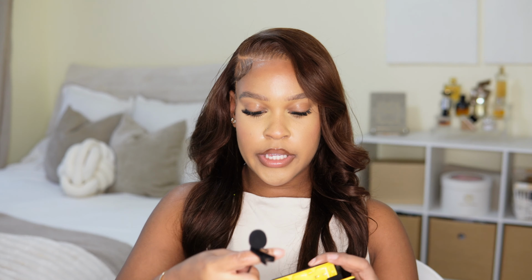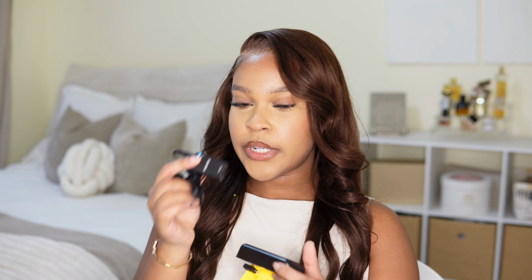I had purchased this separately on Amazon. You plug it into the actual mic and you're speaking into this mic instead of this one. I think this is a really good option as well. This one for the full kit, both transmitters and receiver, is definitely less than the DJI, but again, I feel like for quality it makes sense, because it's not as good quality in my opinion as the DJI.